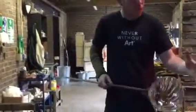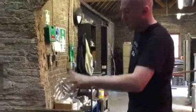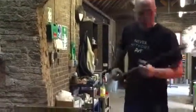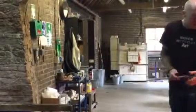And I'm going to get it so hot that there's no thickness in this to hold a truly liquid temperature. So there comes a point when you're heating it up where it just wants to collapse in on itself and crumple up. And to stop that happening, I can spin with these to get it to flare out as a dish. But my first problem is I've made it so big I can't get back from there.